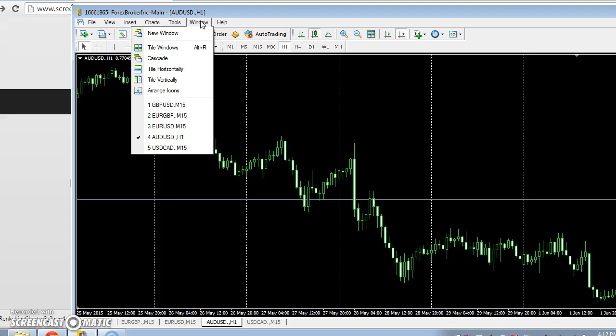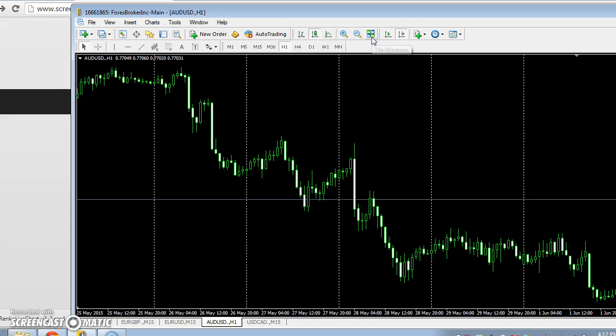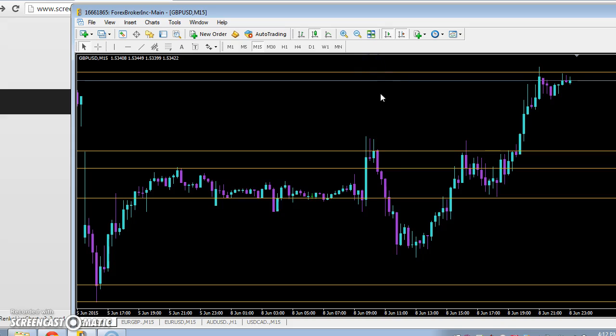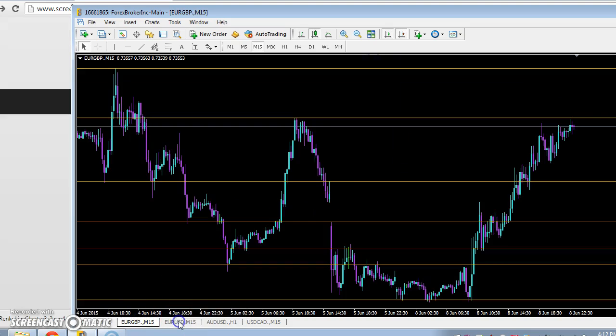Everything else here, as far as cascading and tiling, you got the same button over here as well. You can hit this little tile button right here, and it'll actually put all the different charts you have down here at the bottom right here and tile them up so you can see them all at the same time. You can also click on these things individually. That way you can kind of trade those or whatever as well. Okay. You can just blow it up. You just want to blow it up, look at just this one, but you can also change between them down here at the bottom.